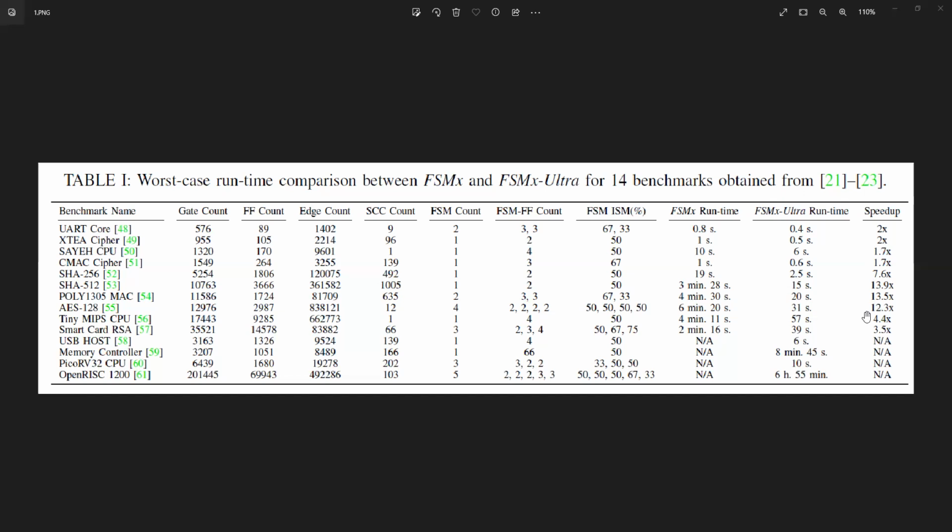And in many cases, FSMx failed to analyze the netlist because the state transition logic had too many primary inputs. As you already know, if your number of inputs n increases, then the total number of patterns that you can apply also increases exponentially, that means 2 to the power n. So if you try to perform exhaustive gate level simulation of the extracted state transition logic, your method will obviously fail because of this scalability issue.